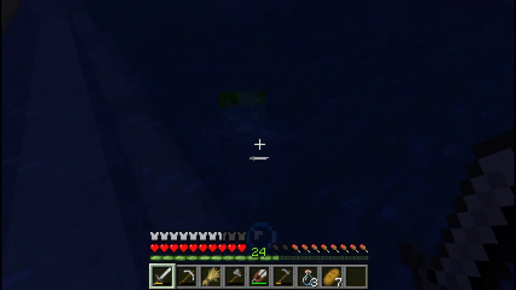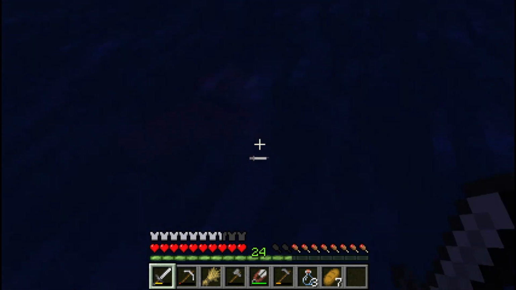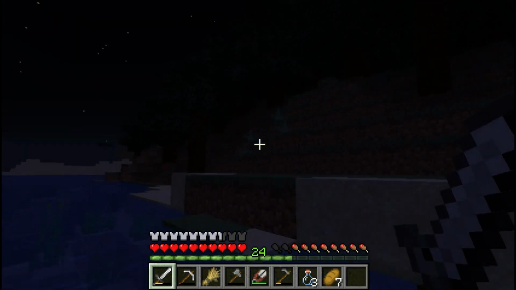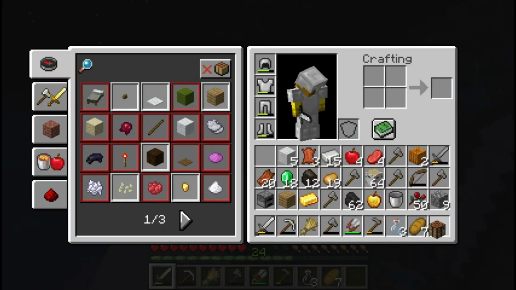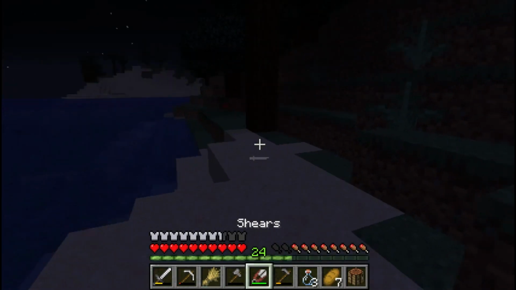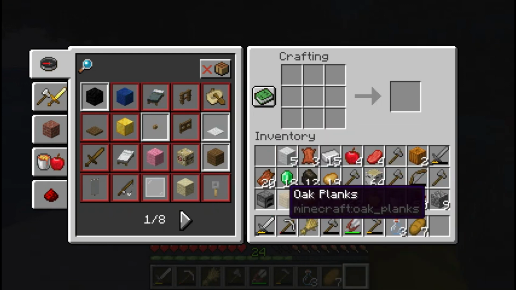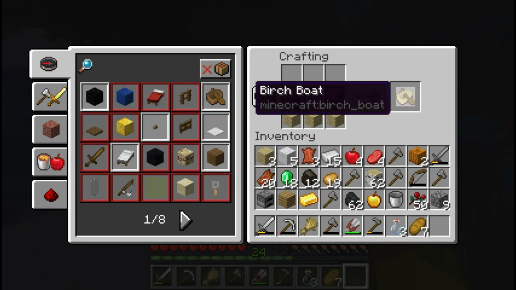Oh, hello, drowned. You are drowned. I don't see anything over there. And given everything I'm doing, it would probably make the most sense to just make a boat, especially because I have a lot of wood. Let's see, what can I throw out here to make space? Well, I don't really need to throw out anything. Let me see here. Okay, I'm pretty sure I just do that. Yeah. Birchwood boat.